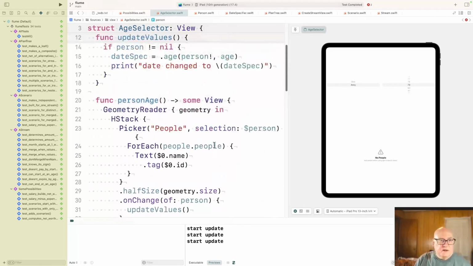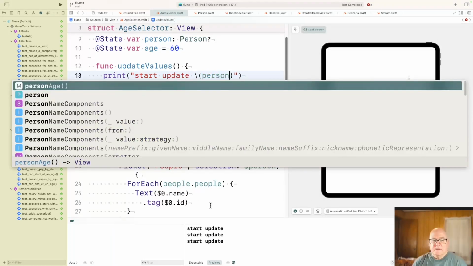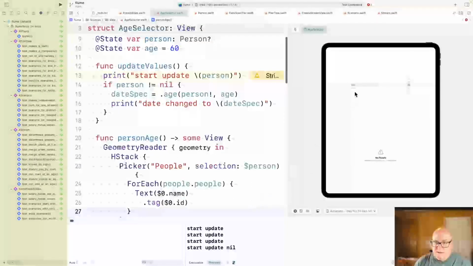Okay, so let me change person here. Okay, so we'll change the person. Yeah. Still doesn't. Start update nil. Okay. Oh, this is weird.